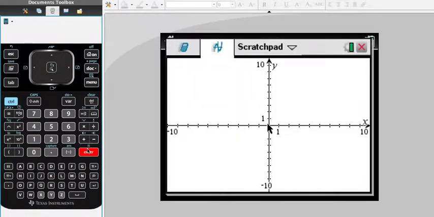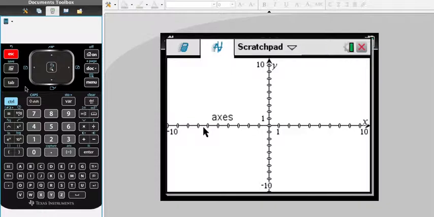So that looks a little more normal. And I think this is especially good because you have your origin right at 0, and that way you can see a little bit of everything. But for different equations and different functions, you may want to see more of one axis or the other, or if you have a certain window that you're looking at. So that's a good way to look at it, is to do menu 4-1 for your window. And I'm just going to push escape to get out of this.